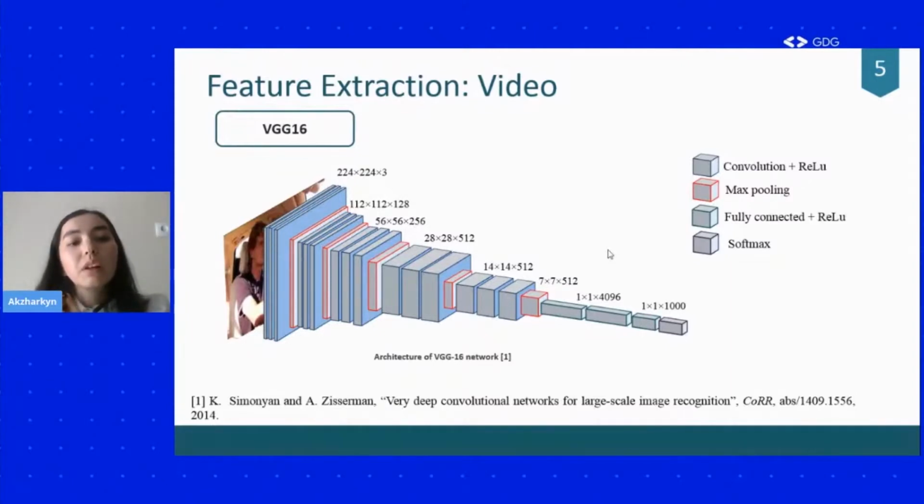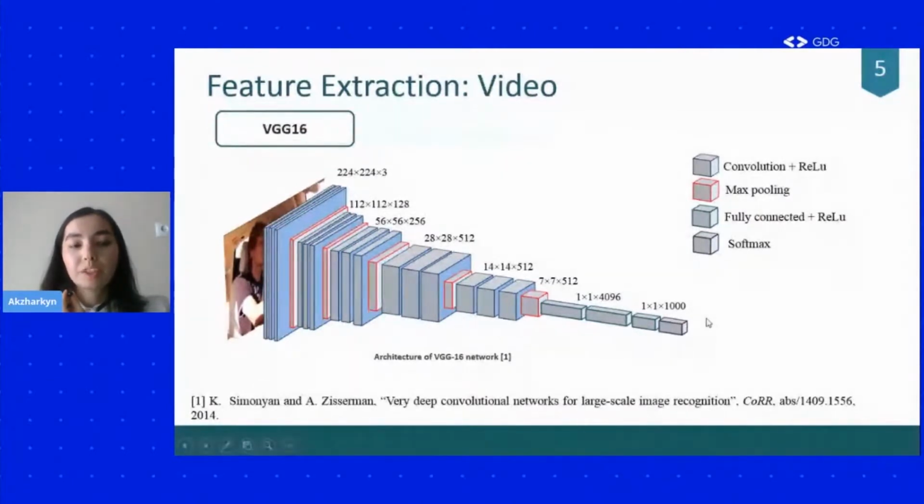This network consists of different layers of convolutional and max pooling with a different number of channels. Since this network was trained for classification, the last layer is softmax layer. However, for our task of video feature extraction, we don't need the classification part.